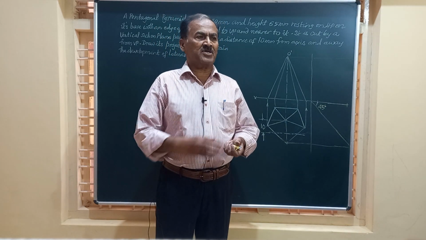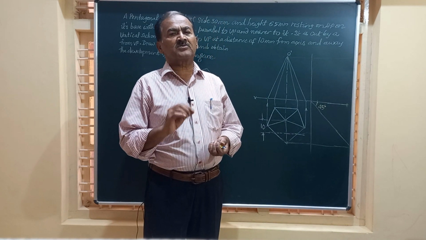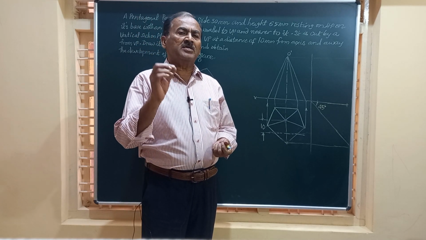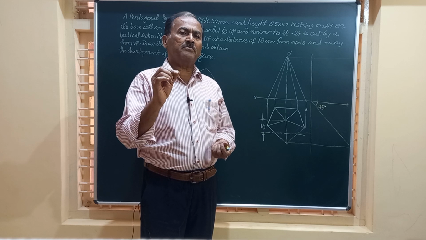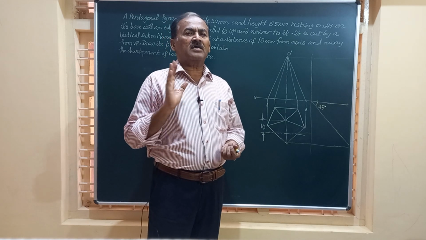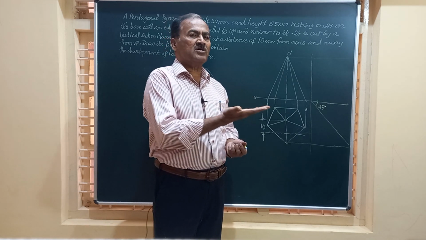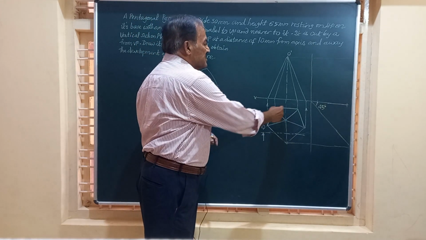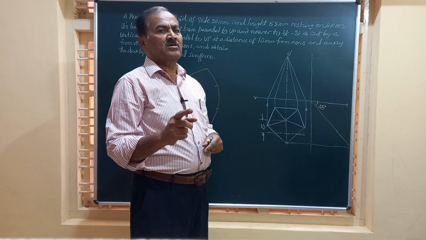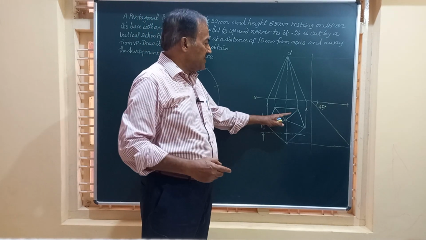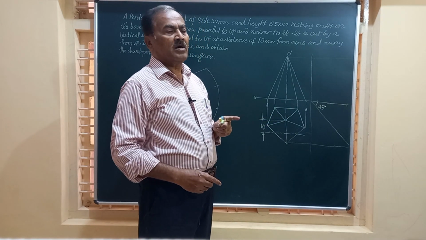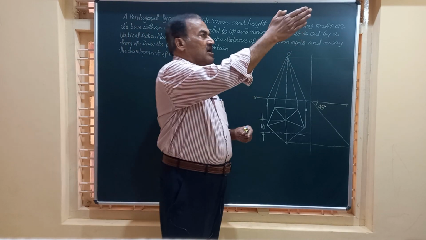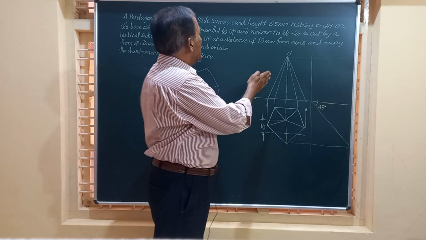Myself Dr. M. Chennaiya, and in today's video we are going to work out the section and development of a pentagonal pyramid which is resting on HP on its base such that one of the base edges of the solid is parallel to VP and nearer to it, and it is cut by a section plane which is normal to HP, parallel to VP.